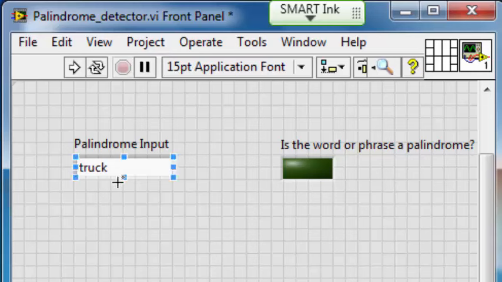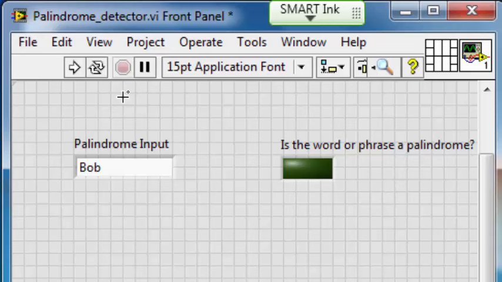Okay, let's see if this thing works perfectly. And let me use some sort of proper noun like the name Bob. So I write Bob and I hit run, and the first thing I notice is Bob is a palindrome, but for some reason the indicator light is not illuminating.